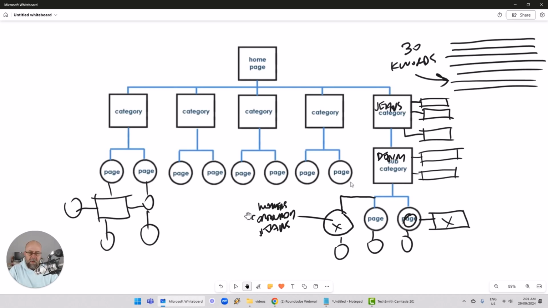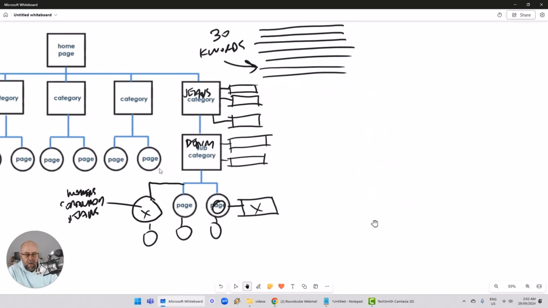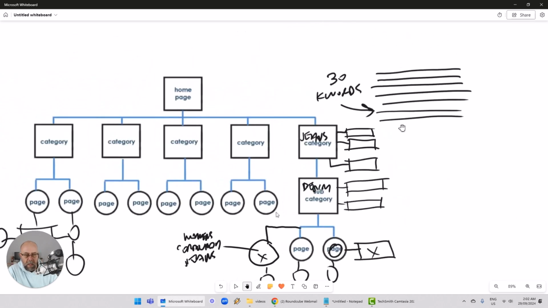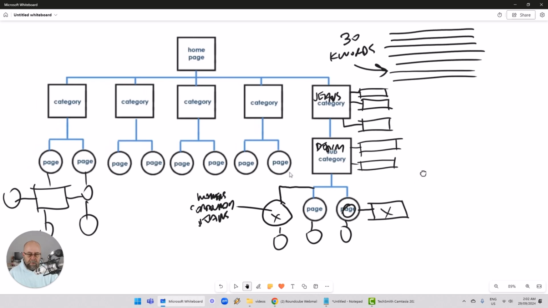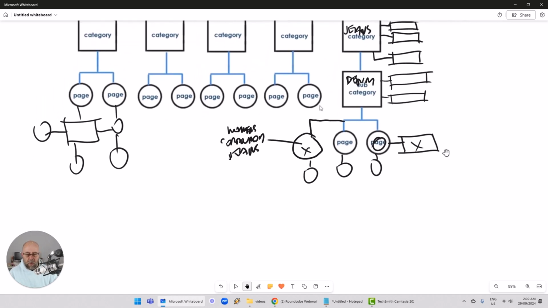Now, probably the most important or the worst part of this problem is that when you go down this road and you start doing keyword research, finding keywords of interest, and building out pages for one keyword at a time, you get yourself into a situation where you end up with keyword stuffed URLs. So using this example here, and I'm just doing this off the top of my head, let's say you've got domain.com/jeans.